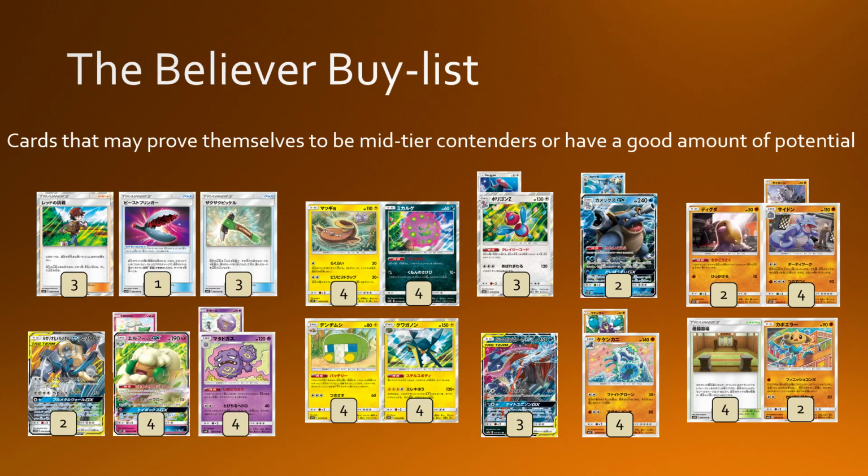Then we have the more extended buy list, the believer buy list, I like to call it. So this is really the slide where if you believe in any of these archetypes, if you want to be having fun with these at League Cups and challenges, be my guest. Do go out and grab them yourselves. But overall, I believe these are not really essential to pick up. If you really feel like you want to, you can. But they do still have a good amount of potential.